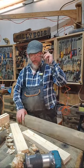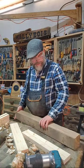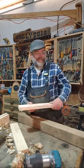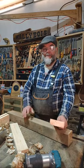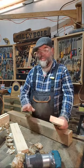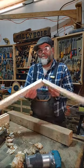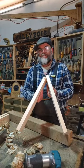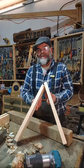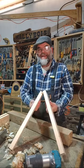So what we're going to do is chop the legs in. Make sure I've got the right way round again. That's the bottom. So we're going to be chopping the legs in so they splay outwards that way, but also that way. What you don't want is the legs to splay too much, because then the legs will end up going flat on the floor, and you put too much strain on it. It's got to be around 30 degrees, and that way it transfers the load up each of the legs, but also out as well.